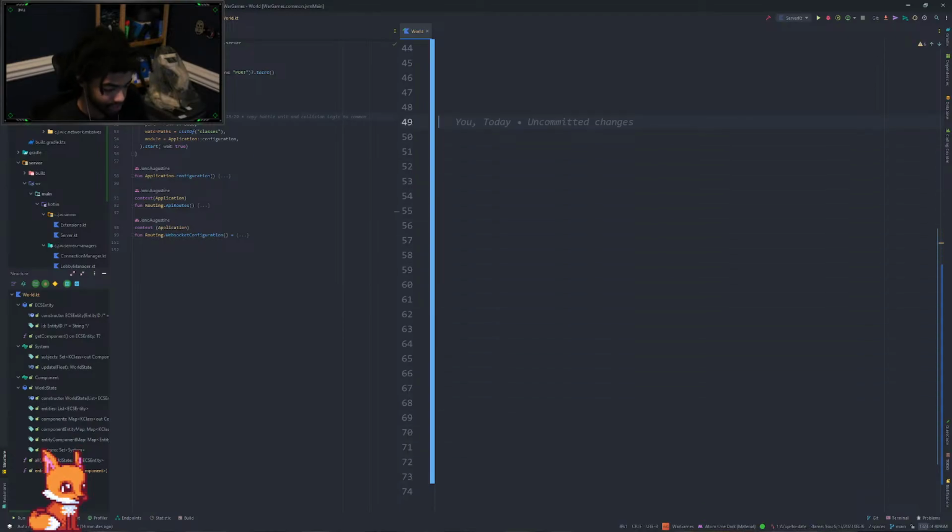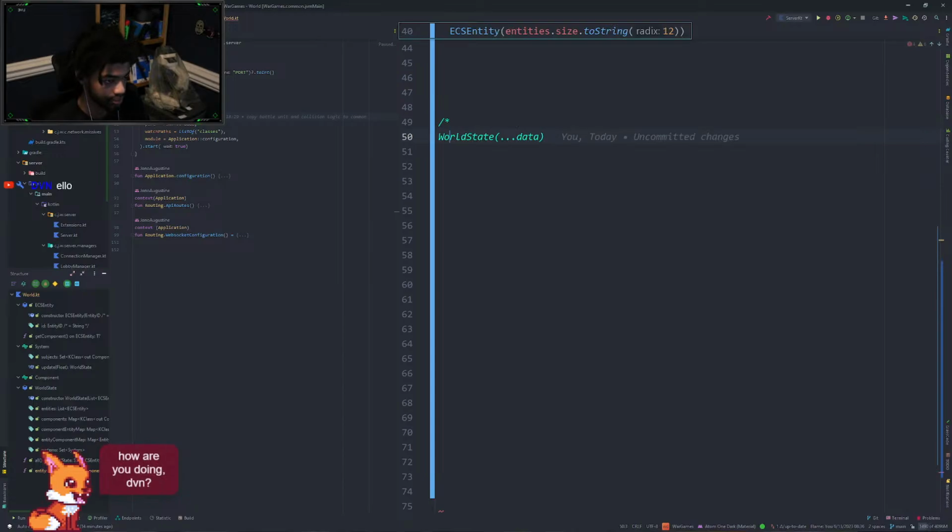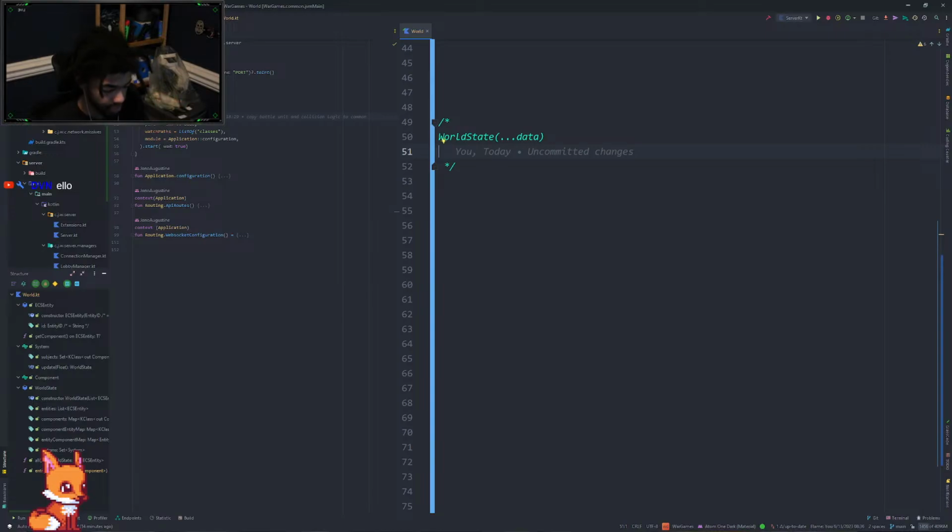So we've got our world state, a bunch of data. And within our world state, we have entities, components, and systems.